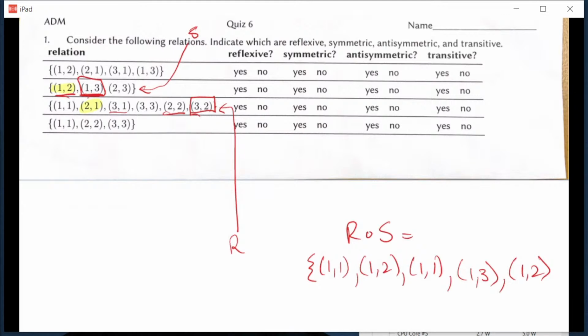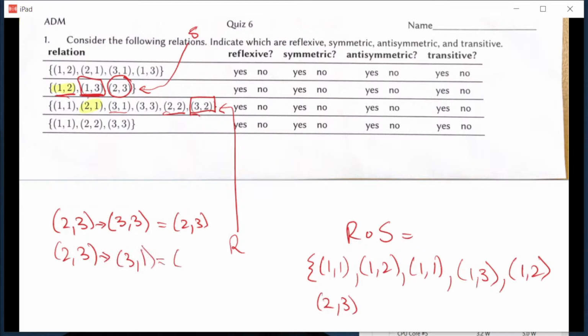So yeah, maybe it would help to do one more here, starting with 2, 3. We start with 2, we go to 3. So here, let's do it this way, 2, 3, and that comes from up top, and then 3, 3 from the bottom gives you this. And then if I did 2, 3 from the top, and then 3, 1 on the bottom, I'll get 2, 1. I'm just taking this 2, 3 and concatenating it next to one of these other things. So it's like you do this move, and then you do the second move.